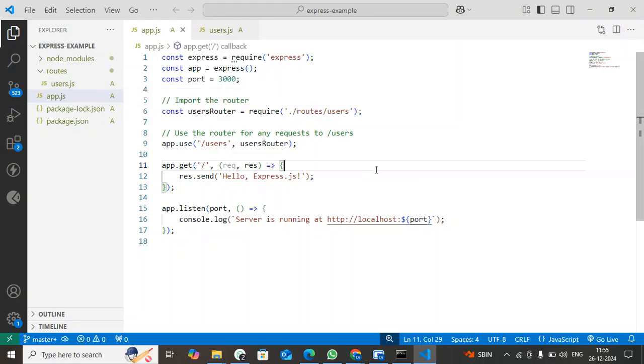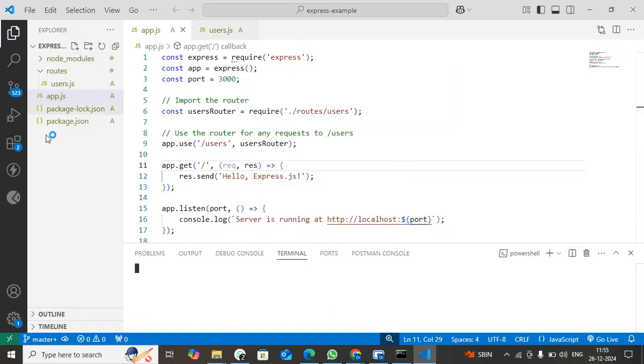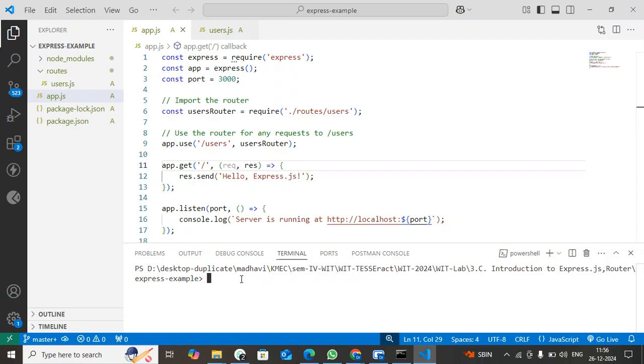The next step is to initialize a new node.js project. How are we going to do it? By running the command npm init -y. So in the terminal, once you create one folder, you type npm init -y.